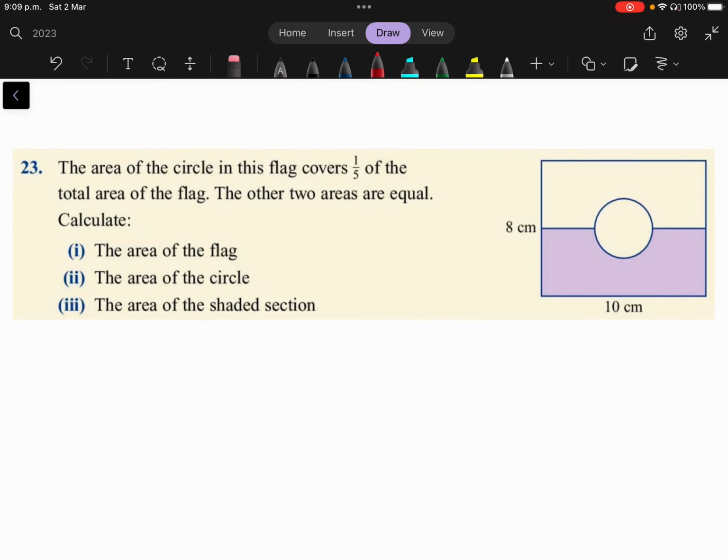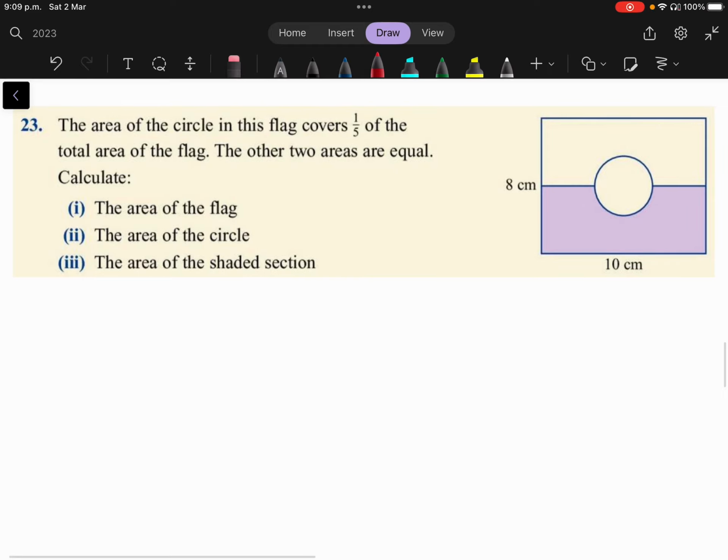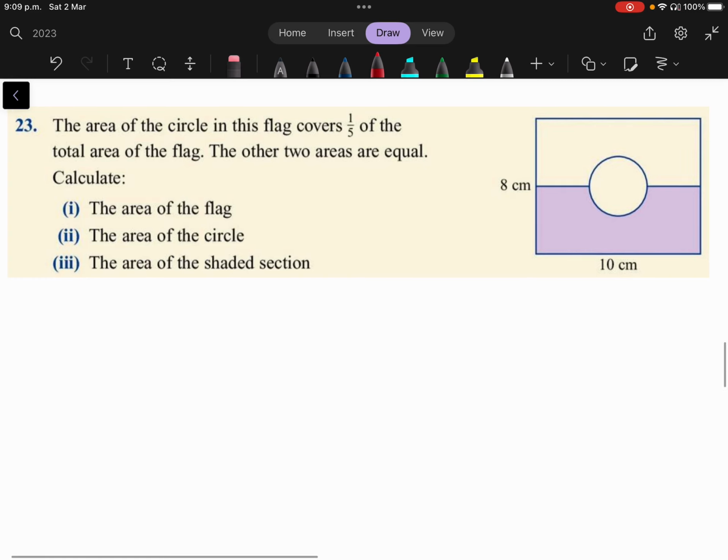Okay, now moving on to this question, again you have to find the area of the shaded portion. So what you should do, you should find the total area of this rectangle, and then subtract the area of this one. Okay, now there's one small thing you have to understand here. If you find the area of the rectangle, because it is half portion, you have to find the full area of the rectangle, then divide this by half.